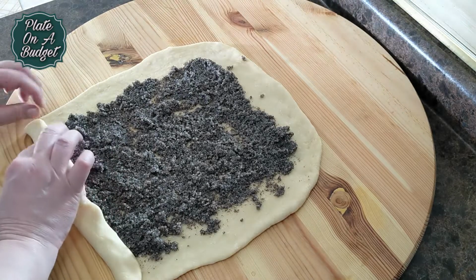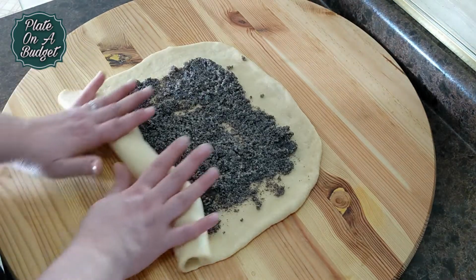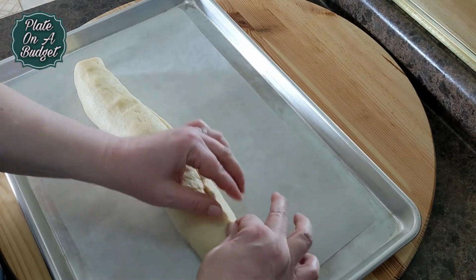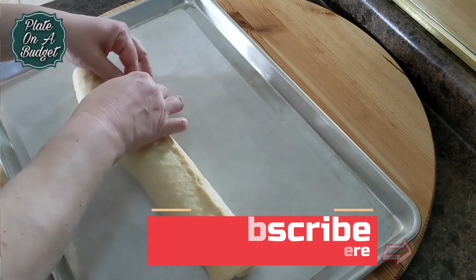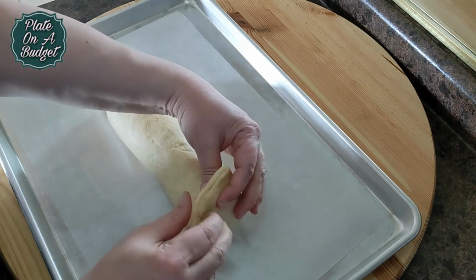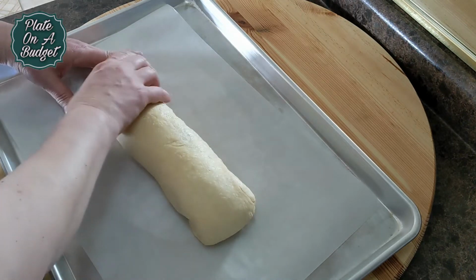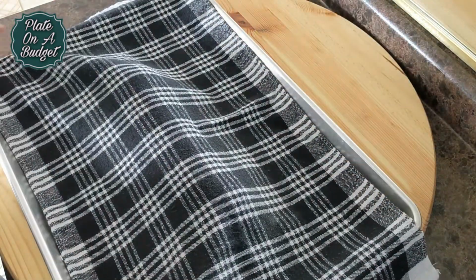and now roll the dough. Pinch the seam closed and pinch the ends and tuck it under the loaf. Cover and let rise for another 90 minutes or until it has doubled in size.